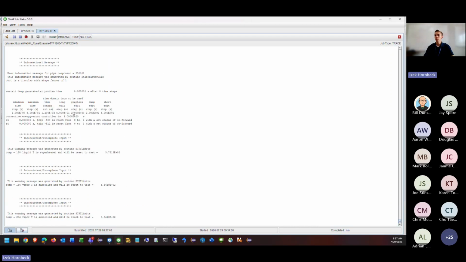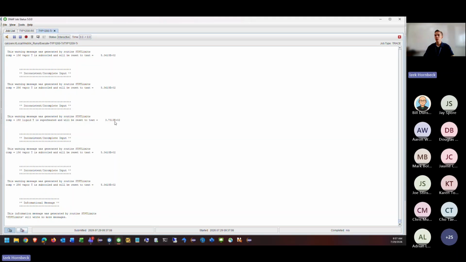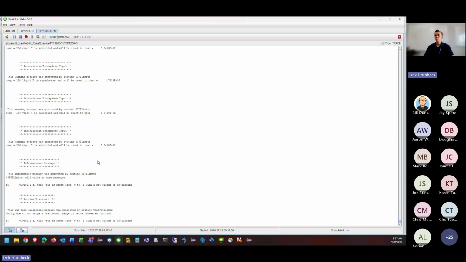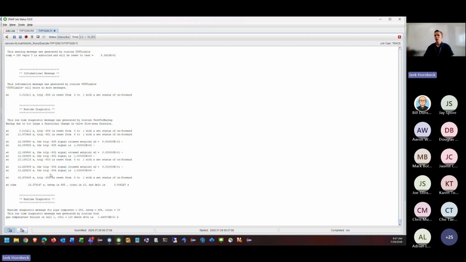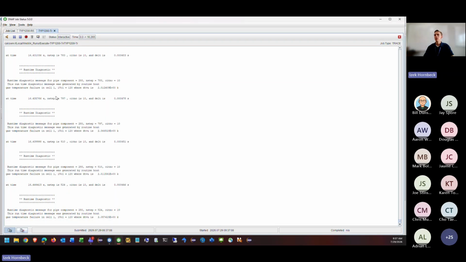You'll notice it started at time 0, and now it's printing out a lot of other messages here. It's saying it's flipped some trips. And now you'll see the total time it's gone through is just like 16.25 seconds, but then it's printing out all these messages saying, hey, pipe component 280 has something going on with it.